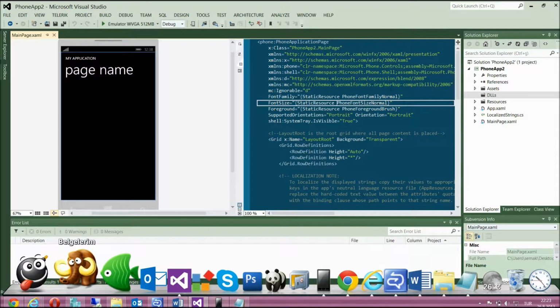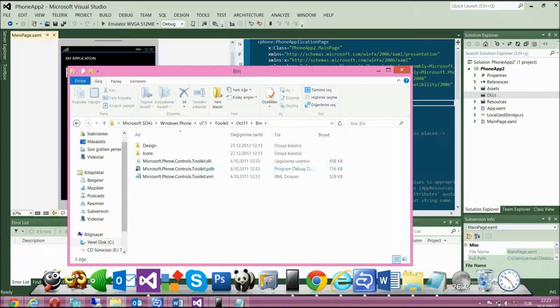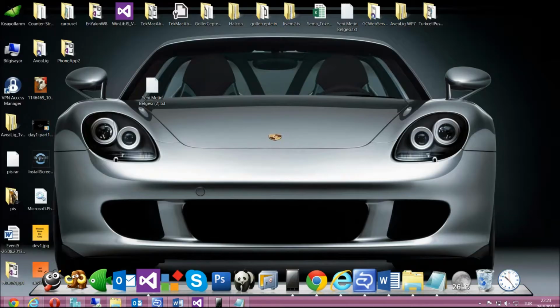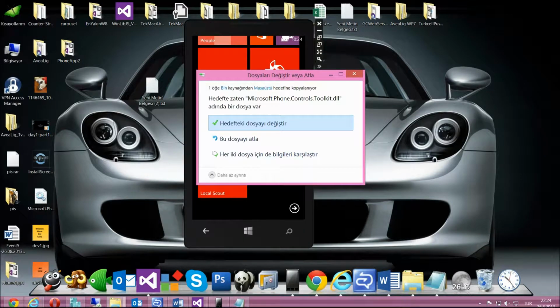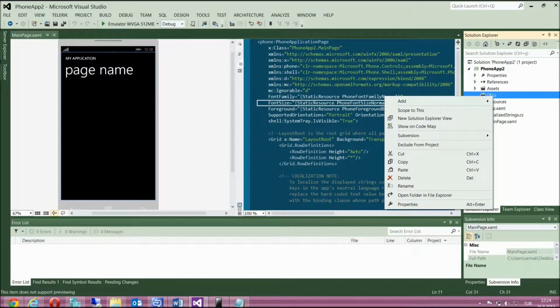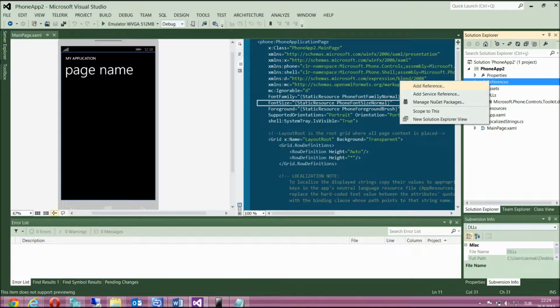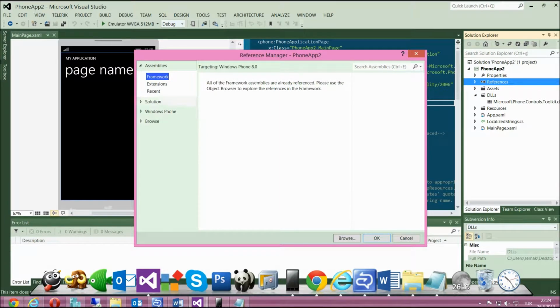You open a window and take the address here. So now you can see Windows Phone Control Toolkit DLL. Copy it and paste it into your DLL folder, and reference it for your project.